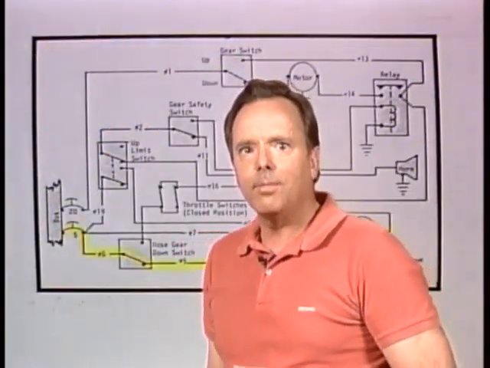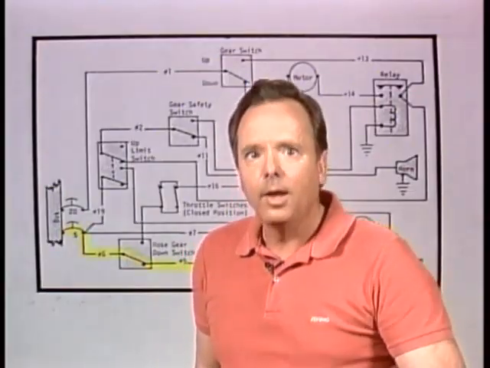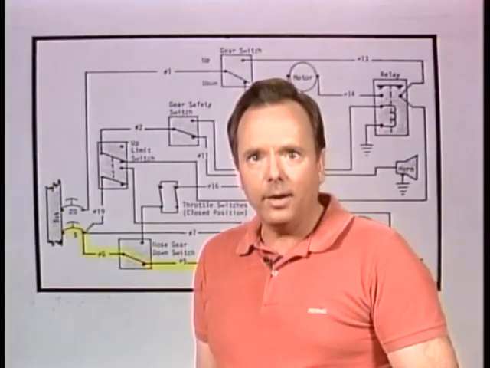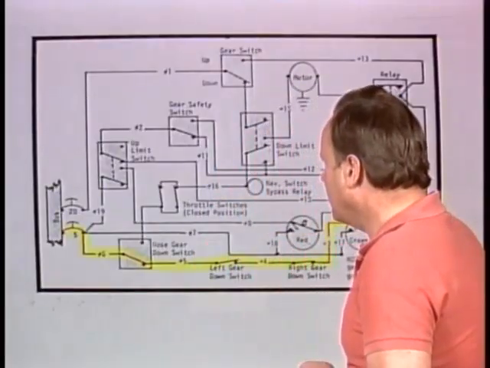Let's take a look at one more question on figure 15. And what you need to know in this case is when the landing gear is down, the green light will not come on if an open occurs in wire 6. Well, let's take a look at the circuit when the landing gear is down.